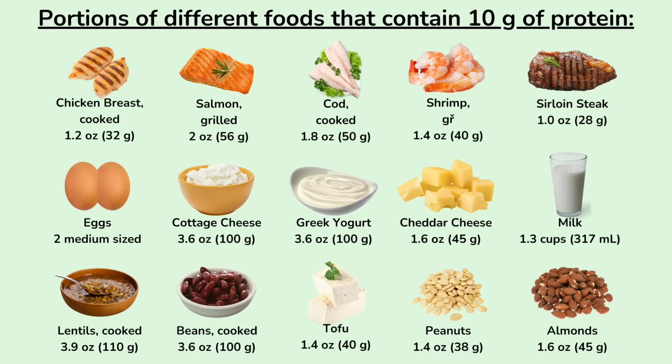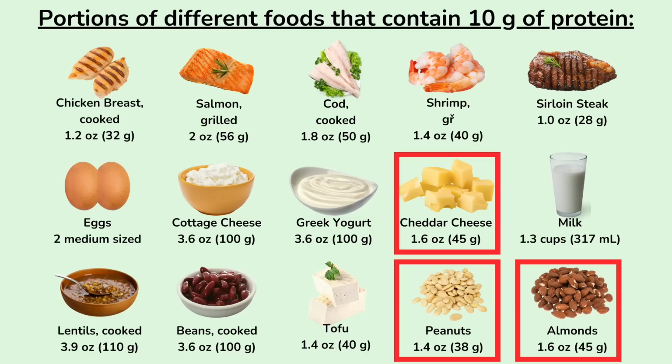Now, what does 20 to 25 grams of protein or 40 to 50 grams of protein look like? I've made this little poster here that shows the amounts of different protein-rich foods you would need to eat to get 10 grams of protein. Just an ounce or two of most meats or fish, a couple of eggs, or 3 to 4 ounces of cottage cheese or Greek yogurt. Legumes such as lentils, beans, or soybean products such as tofu are other great sources. Nuts are as well, but just like full-fat cheese, nuts have one characteristic that makes these less ideal for what we're discussing here, namely how to maximize satiety per calorie. We'll get back to this later in the video.